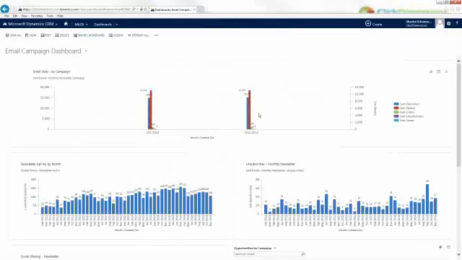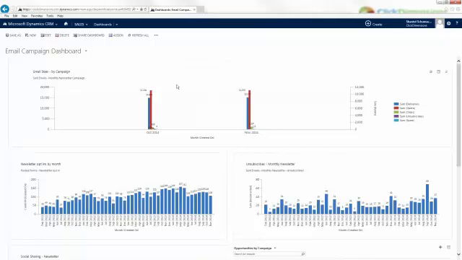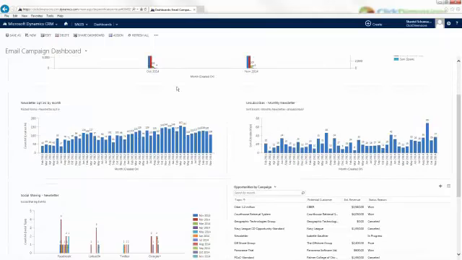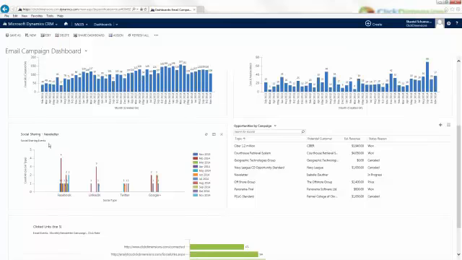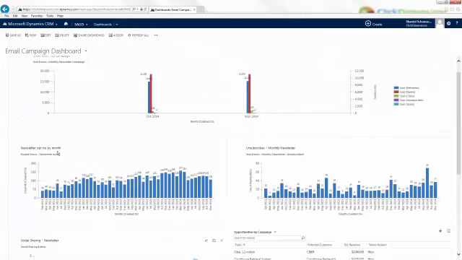So in CRM 2013, you'll see here the first thing that came up. The great thing about having all of this inside of Dynamic CRM is that the Dynamic CRM platform is going to give you many different ways to consume this data. Out of the box, there are some charts and reports and dashboards built in for you, but you can really customize it and look at it the way you want. So you can see here, this is just from our newsletters, for example, but we've got some wonderful ways that we can look at some of the statistics of things that have been happening and when people are opting in and opting out.